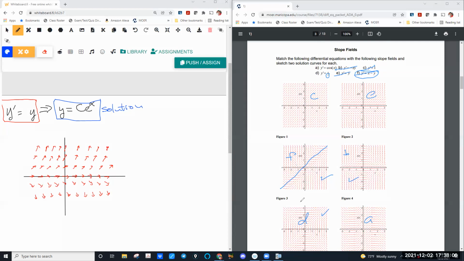But like I said, you're not going to be drawing any slope fields. What we just did is more like what you would see on a final. You'll get more practice with slope fields in the homework. And again, the biggest thing is to look at particular points and see which ones make sense with the differential equation. So the things I look at are, where is it horizontal, vertical, where is it positive, where is it negative? Okay. Any questions about this matching question?